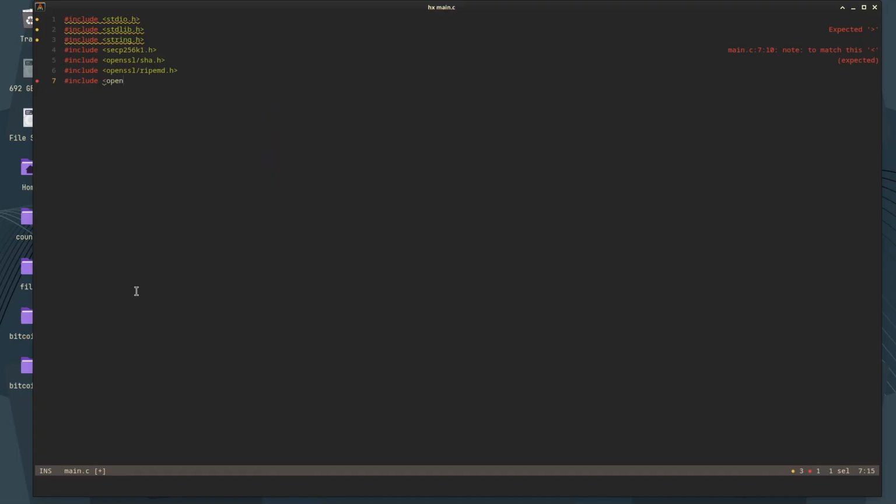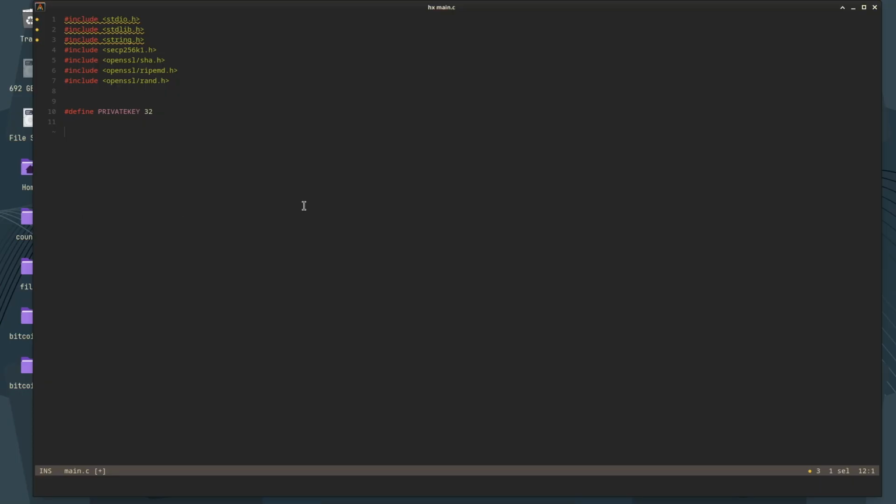We'll also need OpenSSL's RAND. We can't use the one that comes with the C language. It can be replicated, and you can lose your money in your wallet. And if we're making a wallet, we want it to be secure and safe for people to use. Let's define PRIVATE_KEY_SIZE and set it to 32.